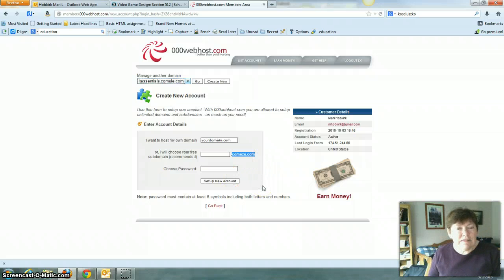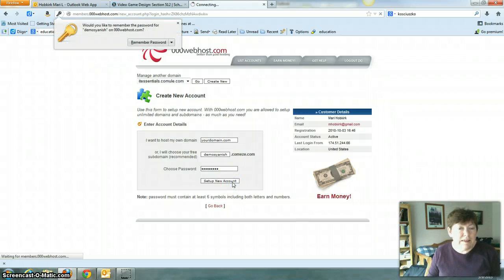If you get one that says Site 76, I can tell you that is one that at school we have had problems with. And if that happens, when it comes up, I want you to just not create one and go back in later and a different one will show up. So I'm going to go ahead and put this in as demo for you. I'm going to choose my same password that I use, and I'm going to set it up.